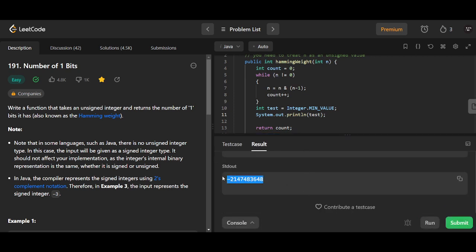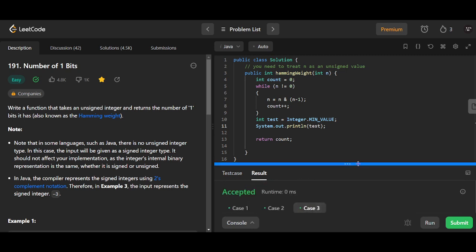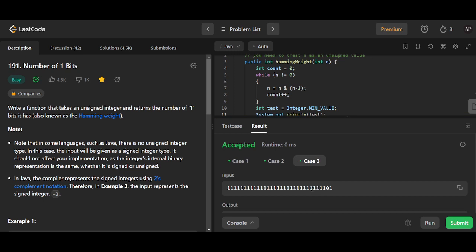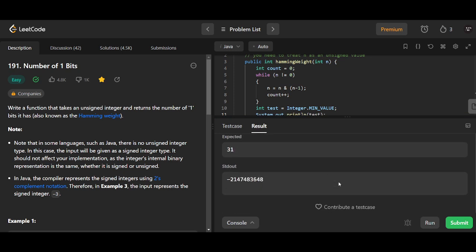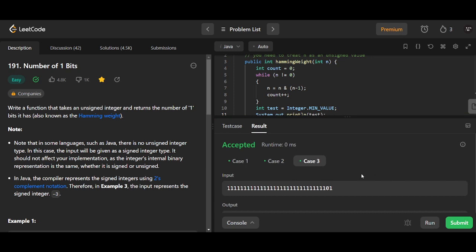So when I give this as the input, let's add a test case. Okay, how can I add a test case? Can I modify a test case? No. How can I give a custom test?